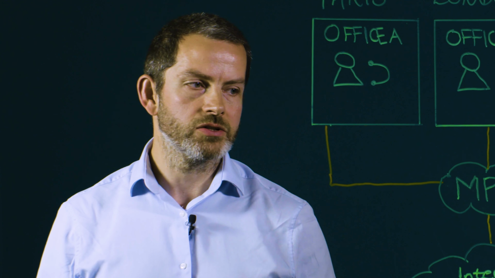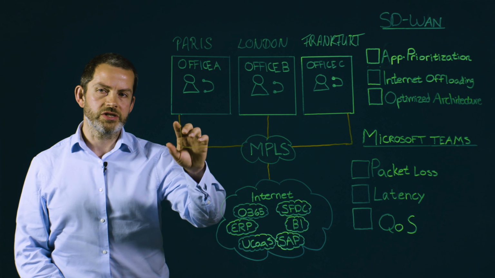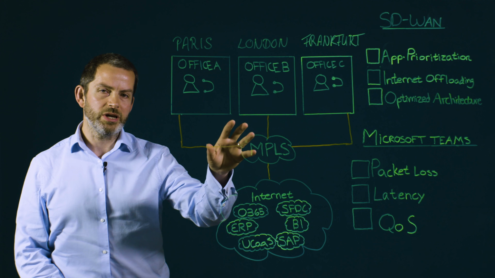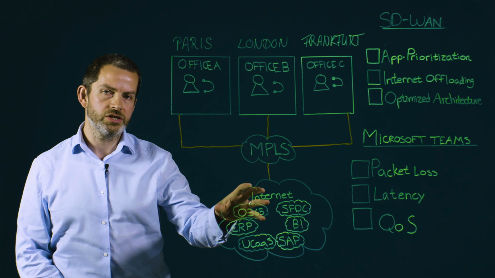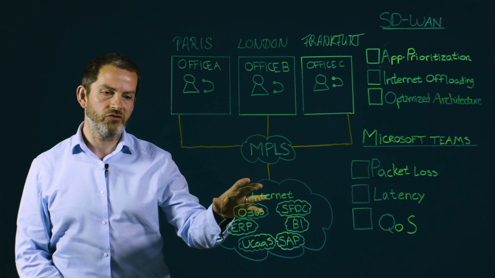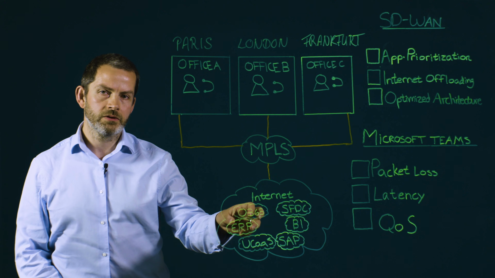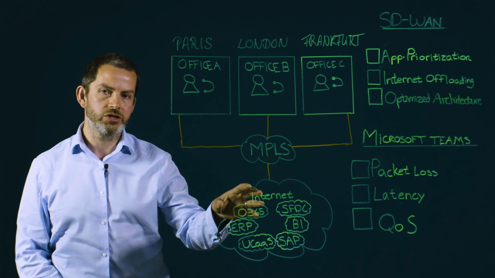Traditional network rollouts, such as this MPLS network here, may have restricted bandwidth and may not be dynamic enough to support the access required into these cloud-hosted applications. And when specifically looking at a platform like UCaaS, we know that the network is key to supporting that end-user quality experience.